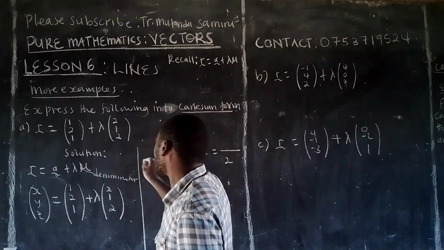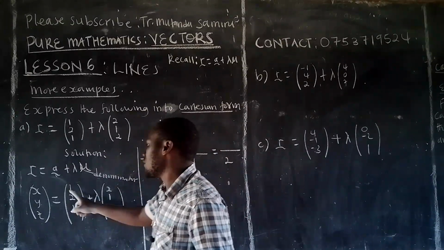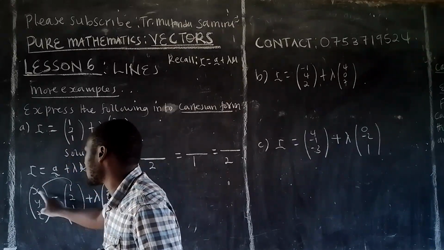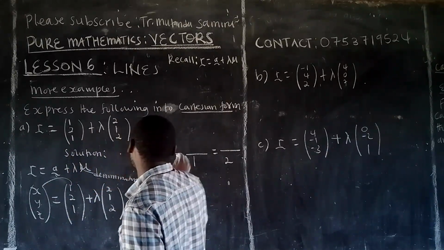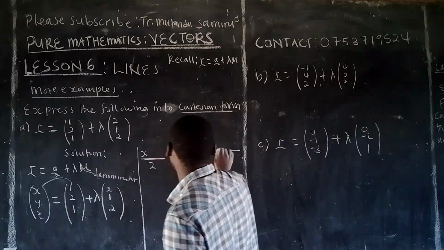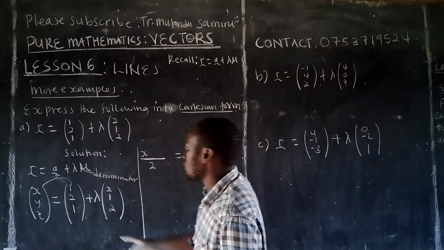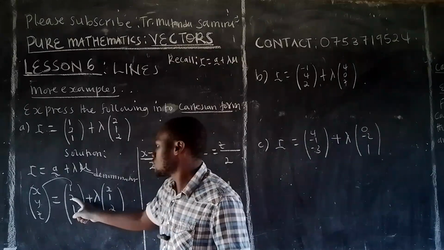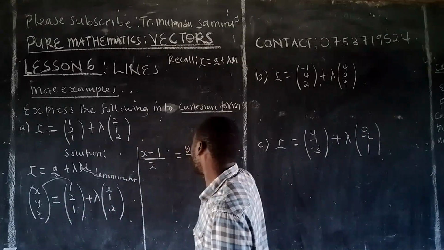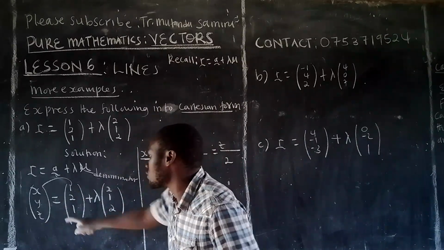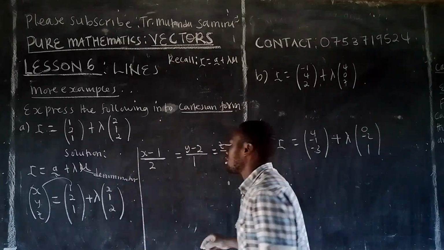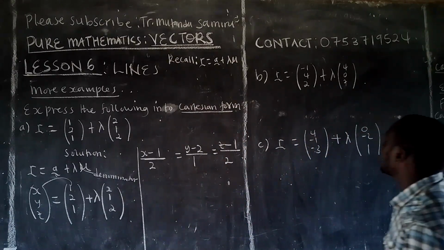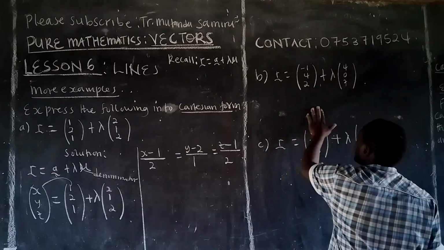So now let's see what we are going to put on this side. Up this side, you take this side. So 1 crosses the equal sign to be now x. There is x waiting, there is y waiting, there is z waiting. So when this 1 goes to find where x is, it becomes x minus 1. When this 2 goes to find where y is, it becomes y minus 2. When this 1 goes to find where z is, it becomes z minus 1. And hence that is our Cartesian equation. Okay, good. Now let's move on.